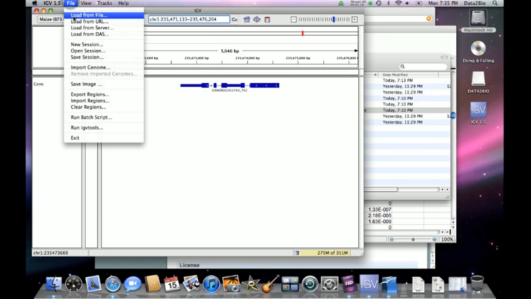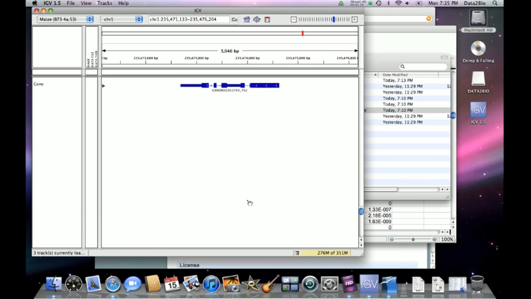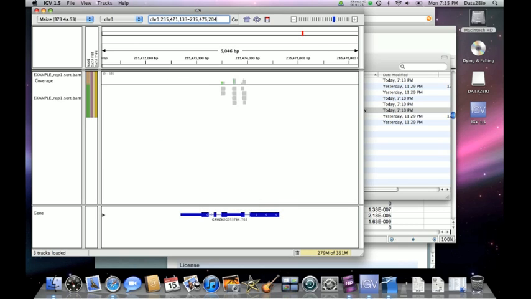So to do this, you can simply open a file, and we want to open this example BAM file. And when you open the example BAM file, you'll get a new track that will come in between the top and between the gene models at the bottom, with these little gray bars and gray peaks. So the top part of this track is called coverage, and it's showing you the number of reads that have aligned to each particular base, whereas the bottom part shows the actual reads themselves.